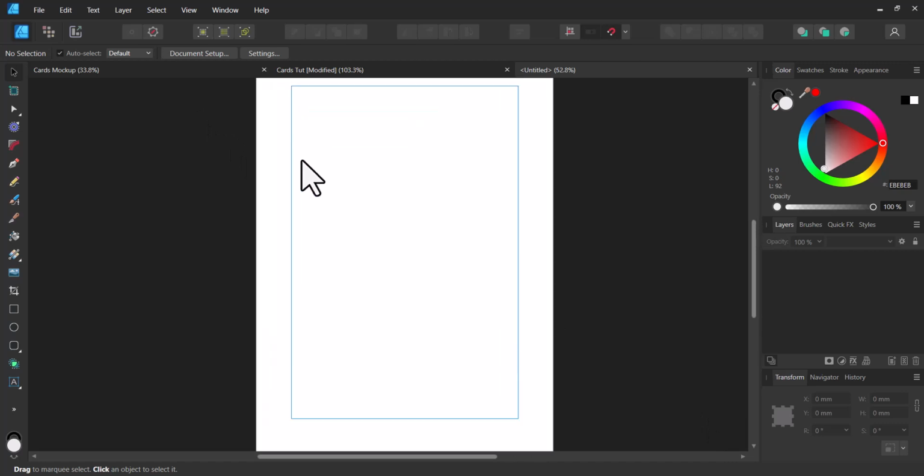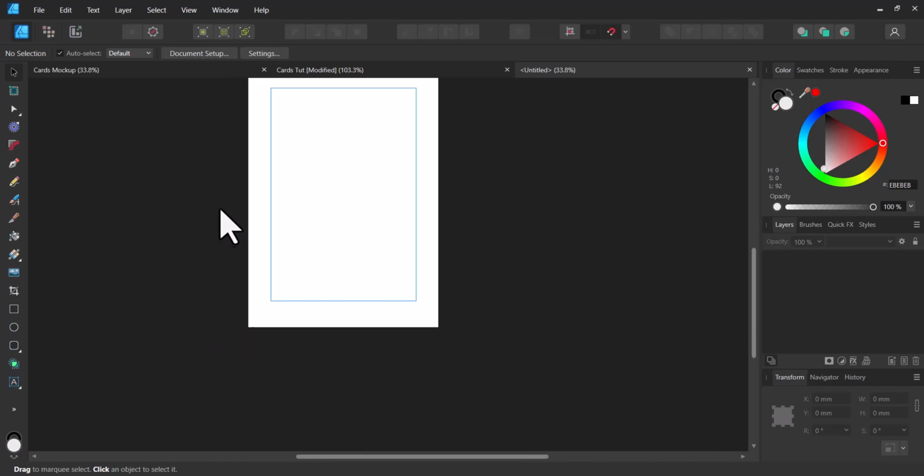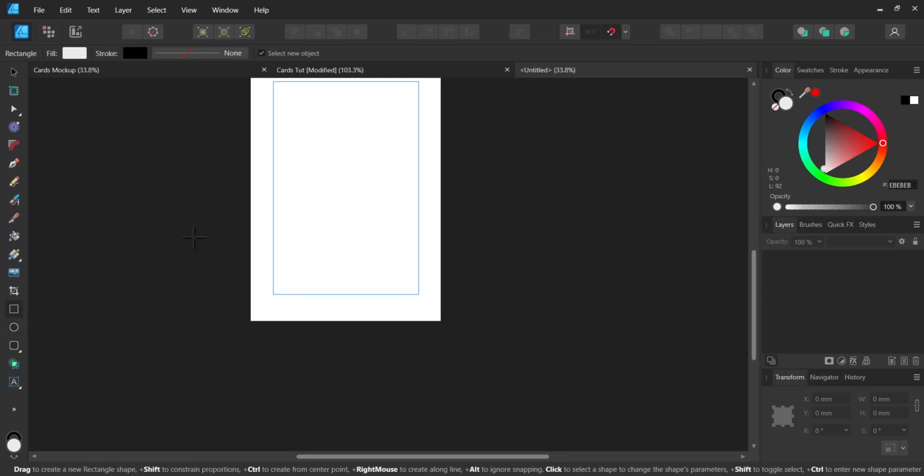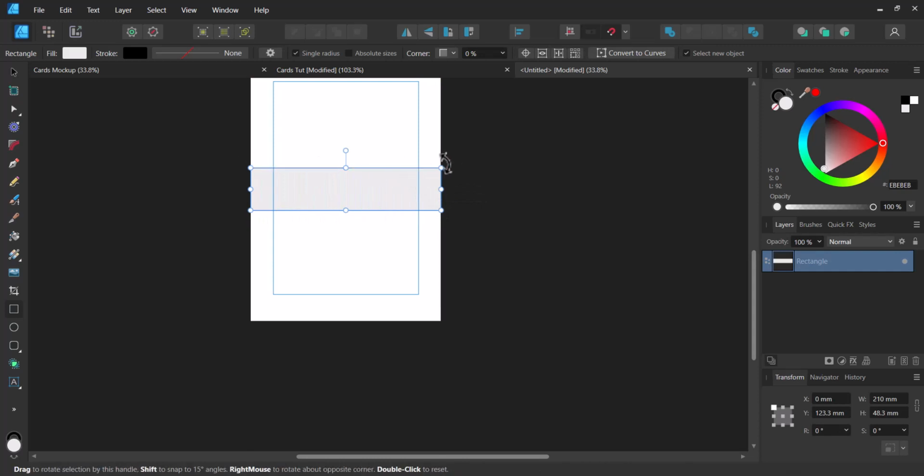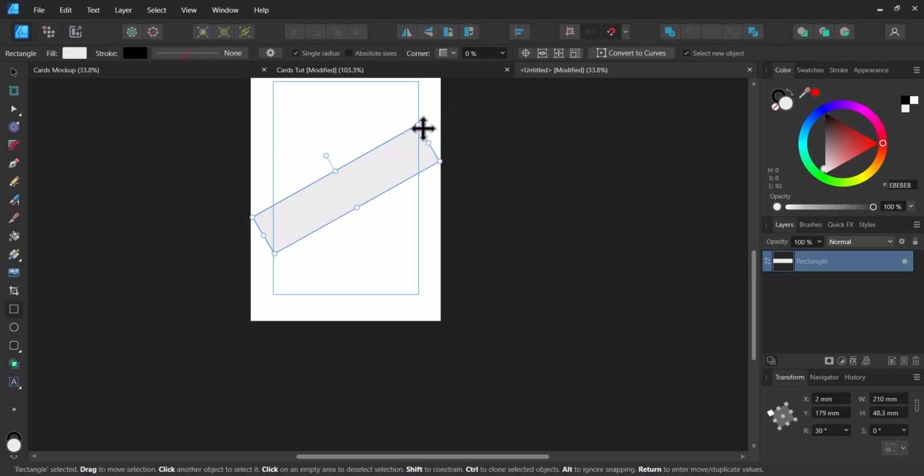Then from here, I made some rectangle here, just rotated it at 45 degree or 30 degree, extended it all the way. There we are.